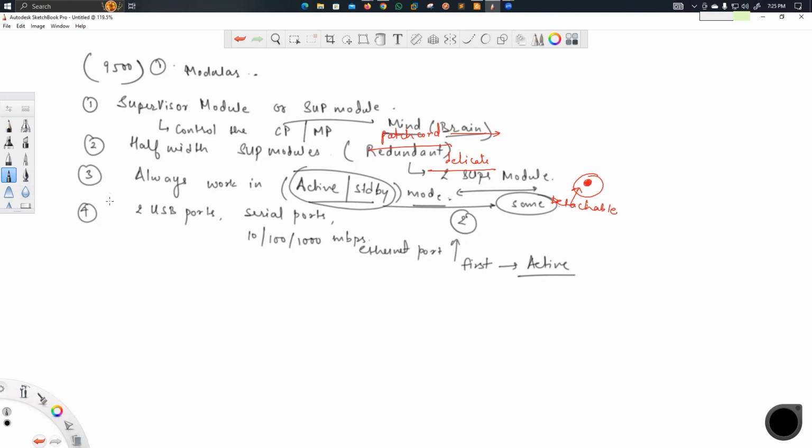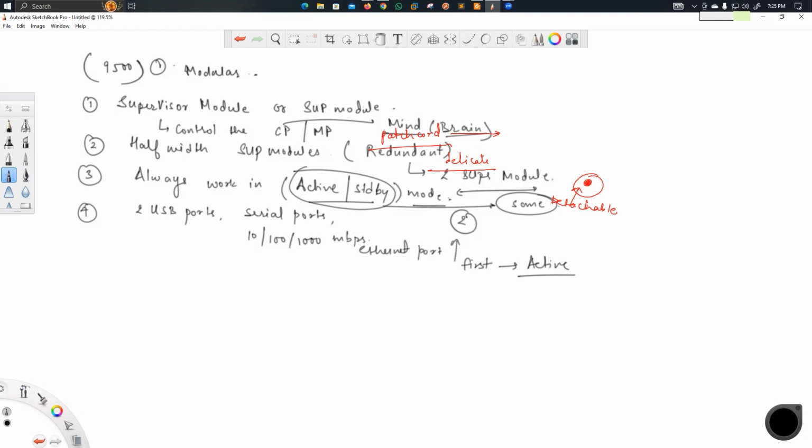Now inside your 9500 series switches, one module we have discussed is your supervisor module. After discussing the modules, I'll be discussing the number of devices inside this 9500 series. First of all, the supervisor module, which is used to handle or manage the control plane, the data plane, or the management plane.